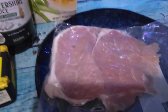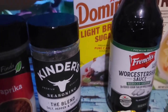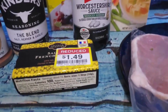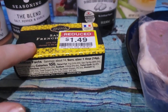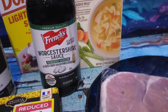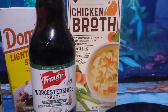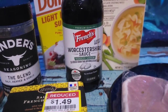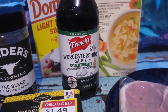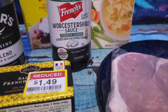So: combine dry spices — paprika, salt, pepper, garlic, and brown sugar — rub that on the chops, sear them off in a little butter, then switch the Instant Pot to pressure cook. Add the chicken broth and Worcestershire sauce, a little more butter — it's for Sandy, she can have all the butter she wants. Cook for three minutes. When they're done, I'll add a little cornstarch to the cooking liquid to make a gravy — should be really nice and tasty. She can have that with the mashed potatoes and pork. Then I'll rinse the liner out and get started on the butter chicken.